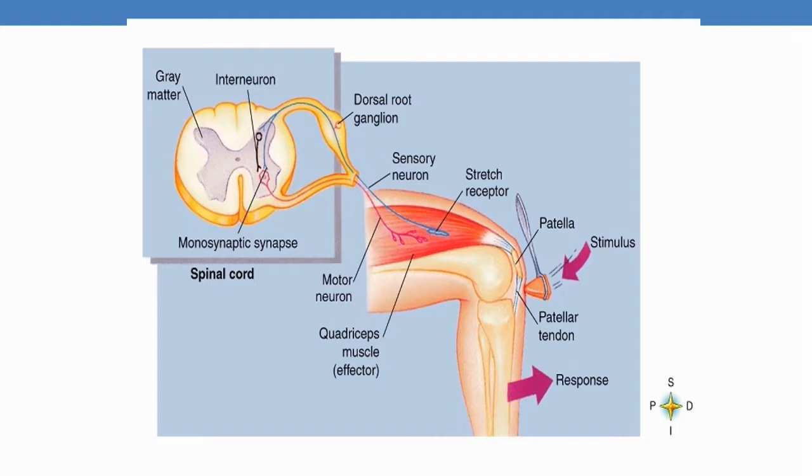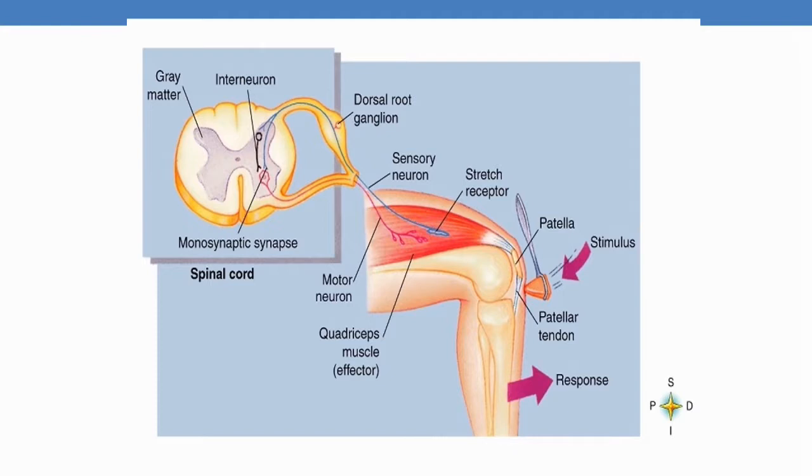So therefore, the stroke depth and rate at which you tap that tendon is important. It has to be sufficient to cause a significant stretch in the muscle. For that reason, it's important to have a couple of different sizes of reflex hammers, because for some very large individuals who perhaps have a lot of tissue around their knee, a small standard reflex hammer might not be heavy enough to impart a significant stretch on the quadricep muscle. So assuming that your reflex hammer is adequate, the stimulus is picked up by a stretch receptor.